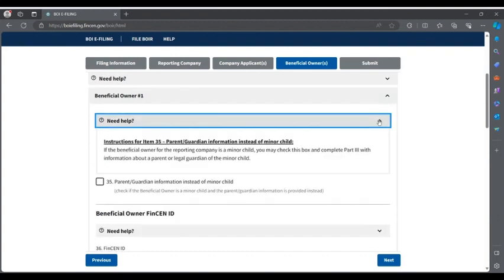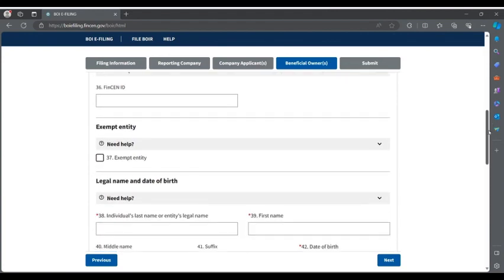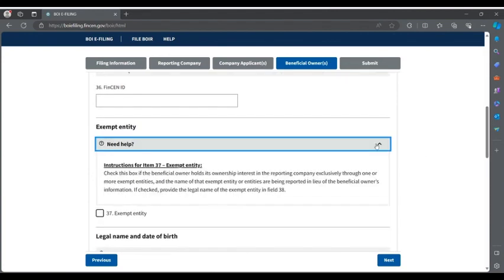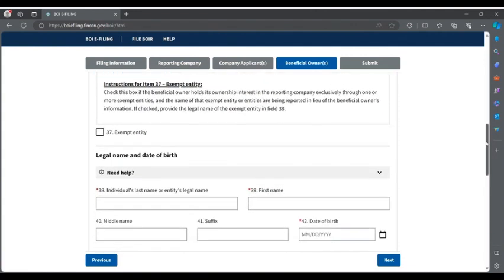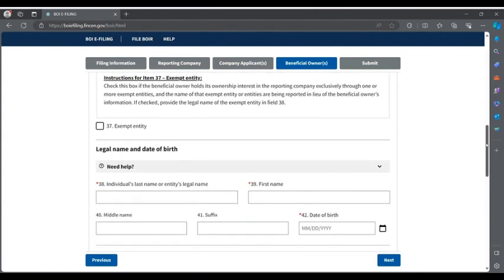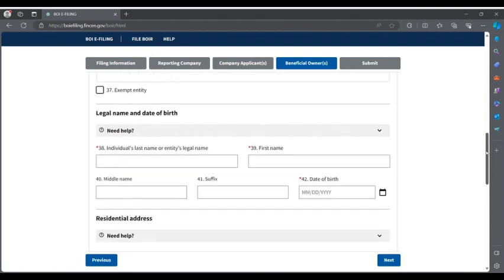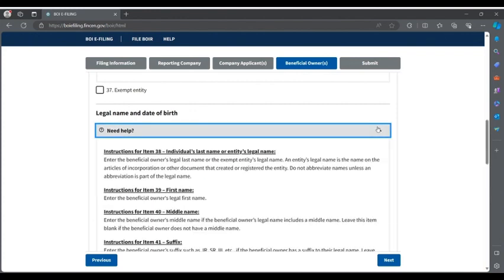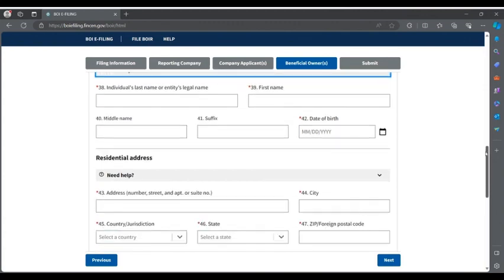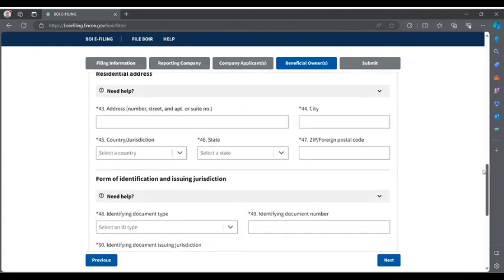Now, when it comes to this part, you'll see how it gives you the option to add a child as a beneficiary. And if your child is a beneficiary, you would have to check that box. That way, your guardian name, which is the adult, can be presented on the application, versus just putting the child's name and expecting that to be substantial enough for the application. Because the child is underage, it will not be. You would have to check off that box and the adult's information would then pop up.